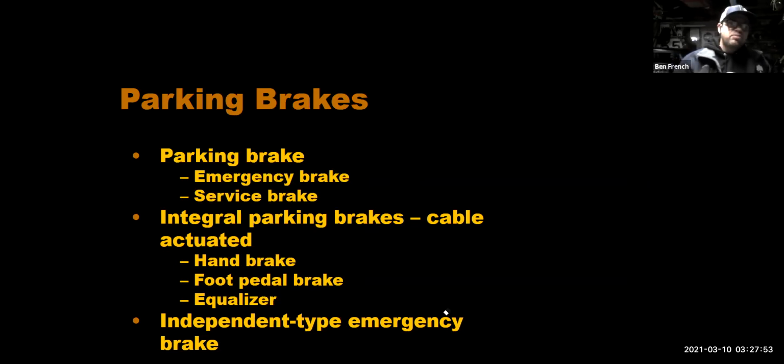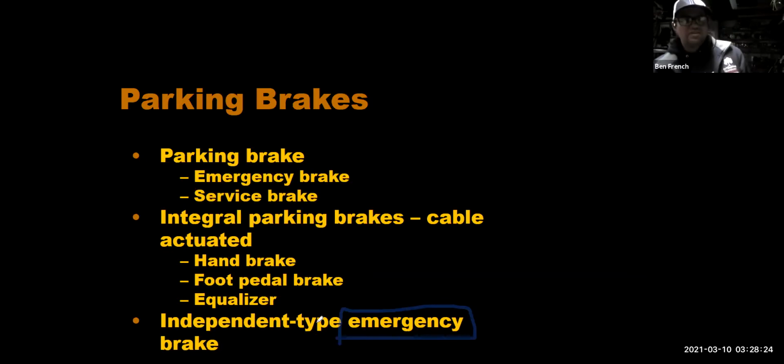We talked a little bit about parking brakes already. A lot of people will call these emergency brakes. They're not really made for that. I mean, in an emergency, you do whatever you've got to do, right? So you might use it in an emergency. That's where it gets the name, but it's not like it's more powerful, bigger or better or anything. It's actually a much less efficient brake. It's really built to hold the car still while it's parked, right? Sometimes you'll find that a car has a parking brake that stops really quickly. Other times you'll find you put the parking brake on and it barely keeps the car from moving because it's really made for parking. It's not necessarily made for emergencies.